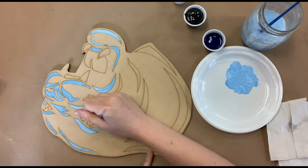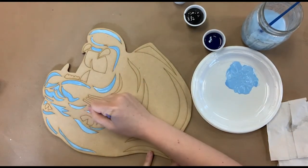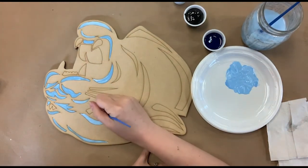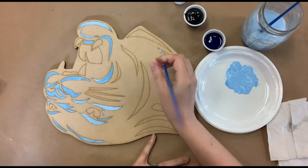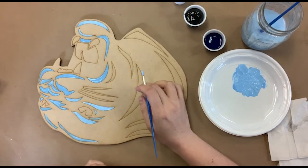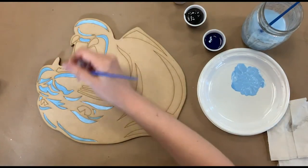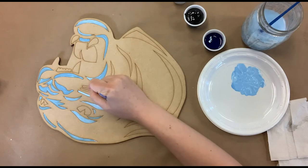It actually looks like the paint is drying and the color is pretty opaque. That means that you can't see through it. So I actually feel pretty confident that I won't have to do another coat of this color. All right, so I'm not gonna fill that eye in. And the only thing I didn't do yet is that tongue on that side, but I'll come back to that once everything around it is dry. I'll do that tongue last.